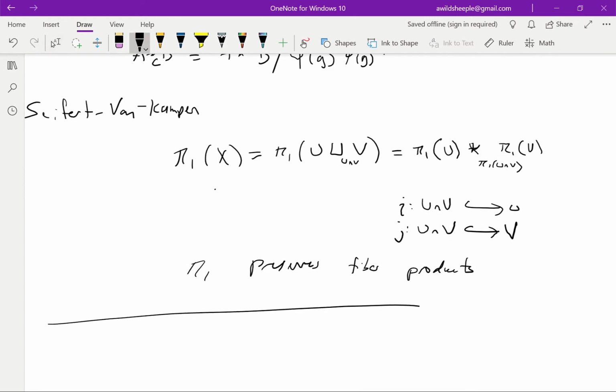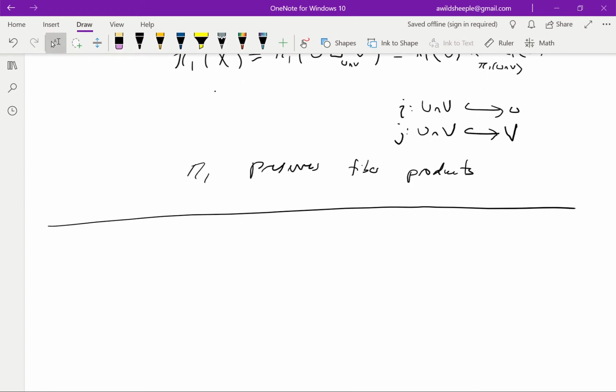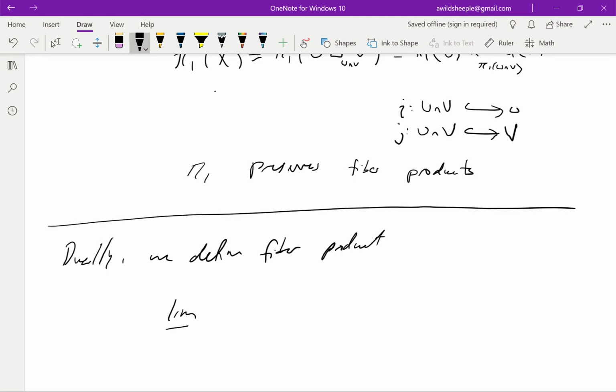Let's look at the dual notion now, which is the notion of a fiber product. And the fiber product will then be the projective limit of alpha. And we'll denote it by, I don't remember what I wrote the objects above. If they're called A, B, and C, then we'll denote this by A times B over C.